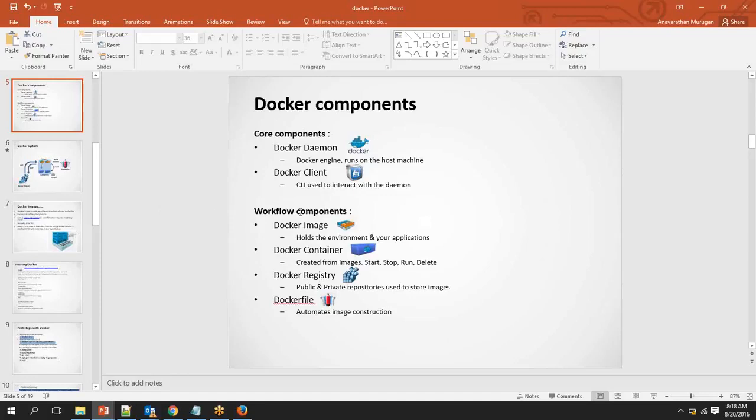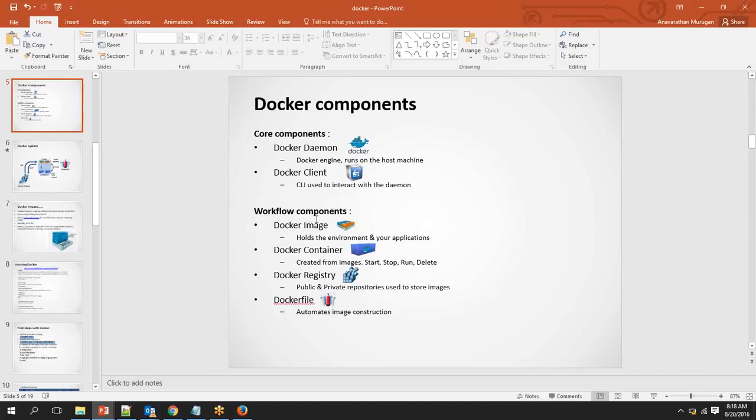Now, along with this, there might be some cases wherein you want to create your own image from scratch. So one of the ways that I said is either you can use a standard image which Docker gives, or you can create an image from an existing container. That is one way.